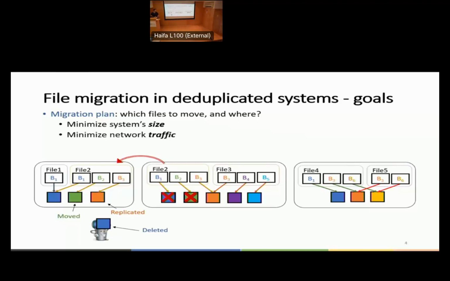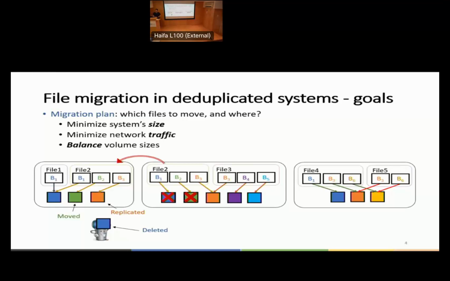This is done because we do not want to move the entire system over our network, and also because resources can be limited. The third goal that we have is to balance the volume sizes. This is mainly because we have a distributed system, and we do not want one volume to contain almost all of the files in the system. So when we balance between the different volumes in the system, we prevent this situation from happening, and we achieve the goal of a distributed system.